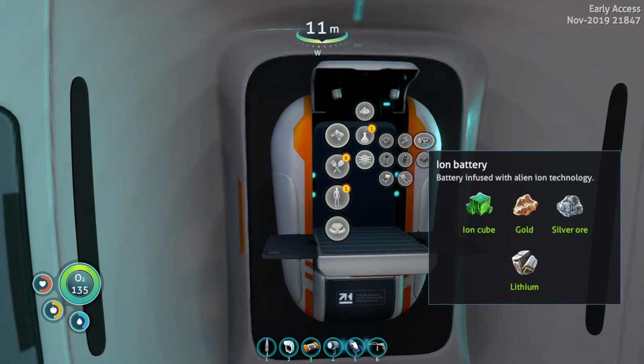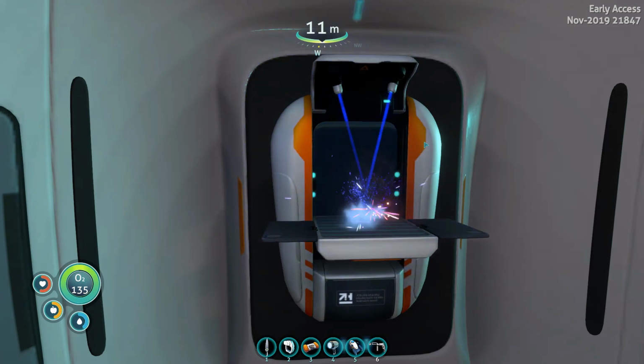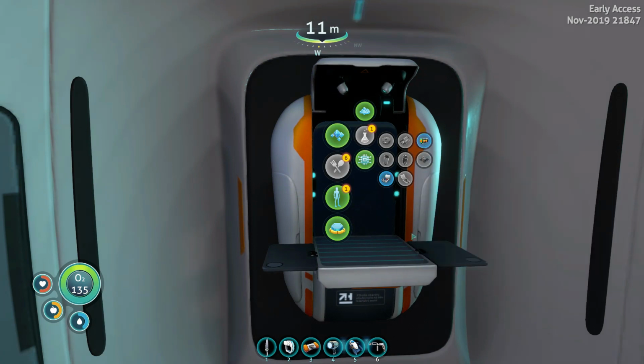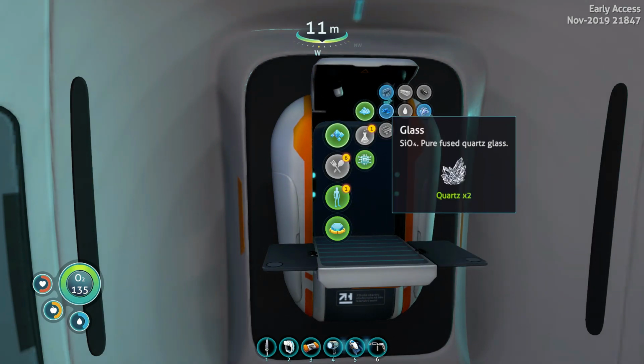Should we make another one? Let's make another one. And then we'll put one in our Sea Glide as soon as the battery that's in there runs out, and then our Sea Glide will last forever. Ish. What else can we make?